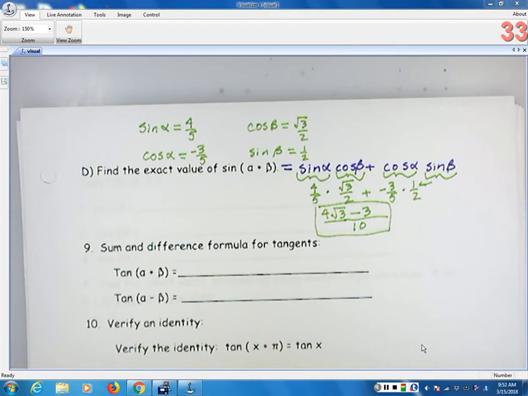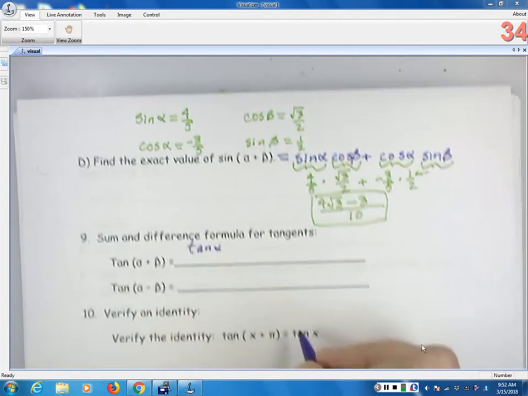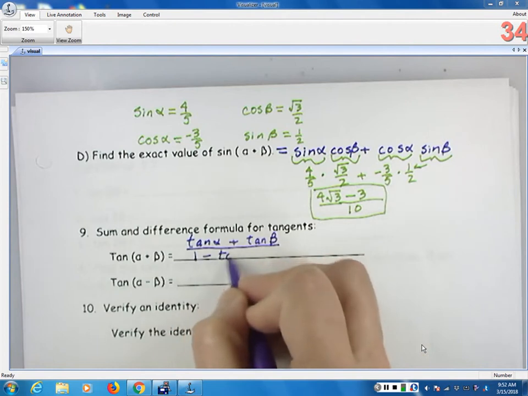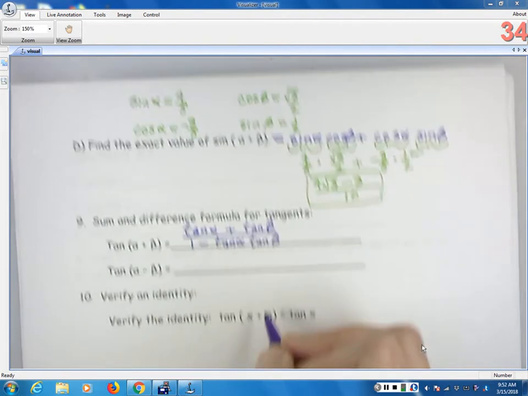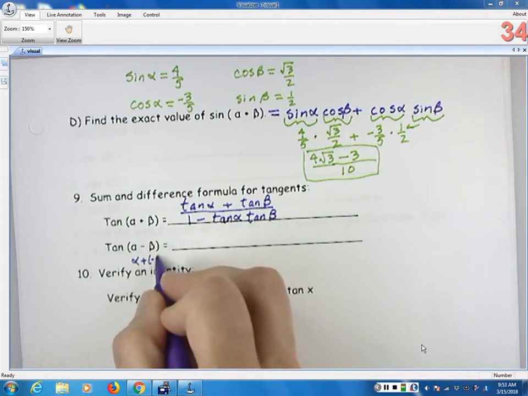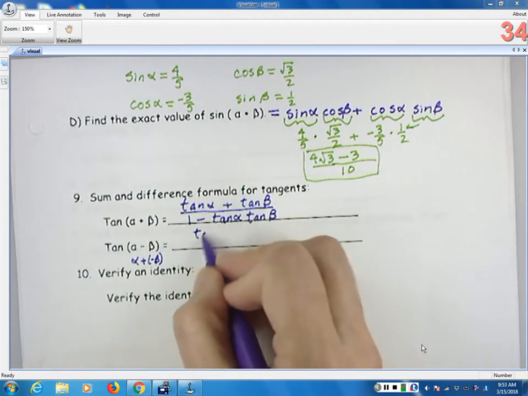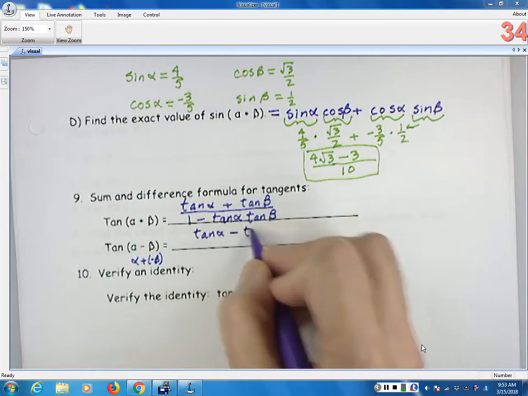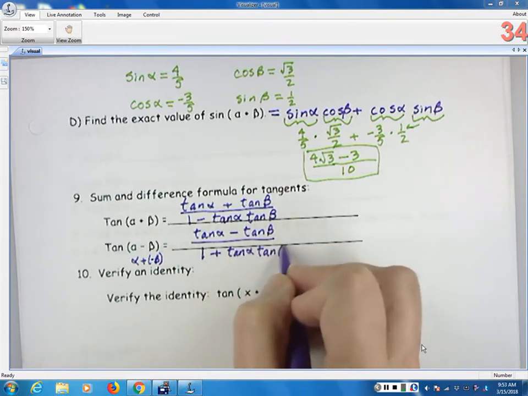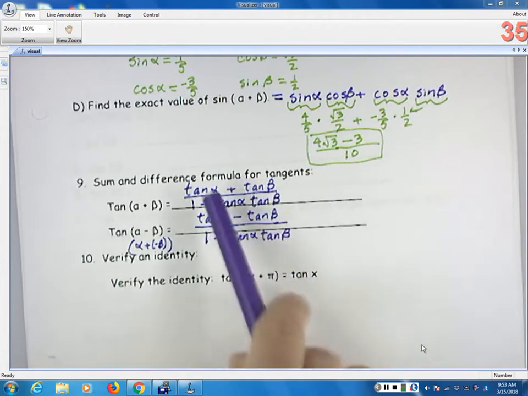All right, and then the sum and difference formulas for tangent are given here. Tangent of alpha plus tangent of beta, divided by 1 minus tangent alpha tangent beta. And then if you're subtracting, just rewrite this as alpha plus a negative beta. Tangent is odd, so it's going to change the signs. You're going to have the same thing as above, but we're going to pull the minus sign out: tangent alpha minus tangent beta, over 1 plus tangent alpha tangent beta. We're using the fact that tangent is odd. These two formulas, you can easily find this one from that one.